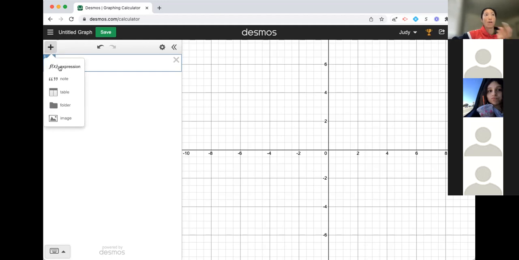And by default, usually we have f of x, like type in an equation or an expression, it'll give you a number or it'll give you a graph, right? But what I want us to do right now is we're going to go ahead and click on table. And so if you want to, you can follow along on Desmos on a different browser on your home learning environment, right? But if you want to just watch, this is fine as well. So we can click on table.